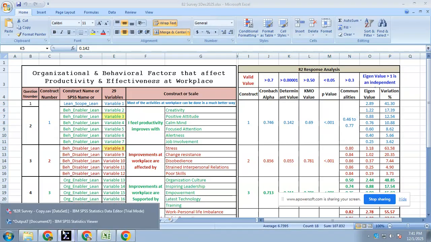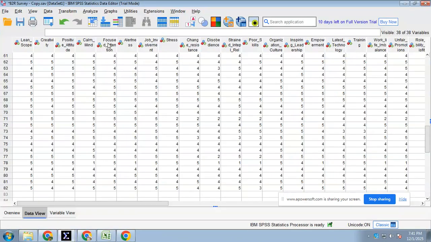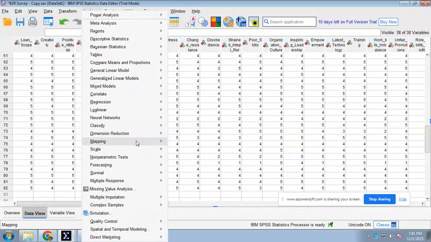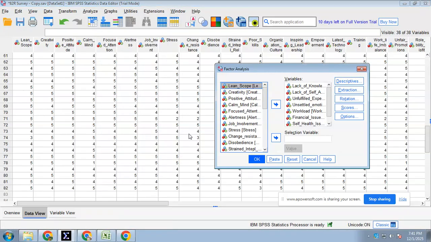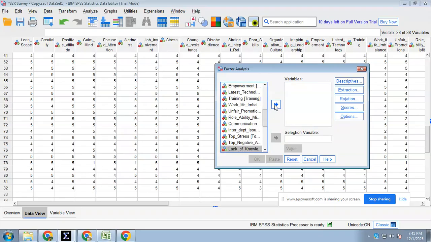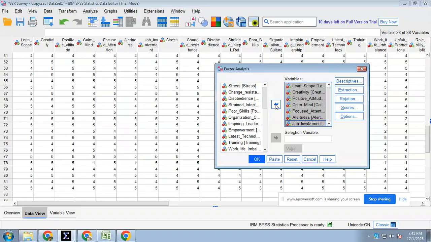Next we'll go for the factor analysis: Analyze, Dimension Reduction, Factor. Earlier some items were selected, so I'll take it back. For scale 1, lean scope up to job involvement is the first construct.